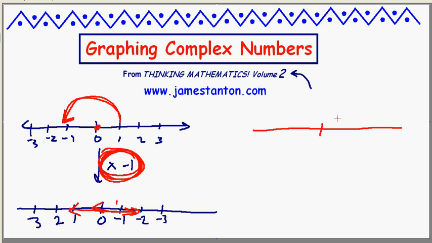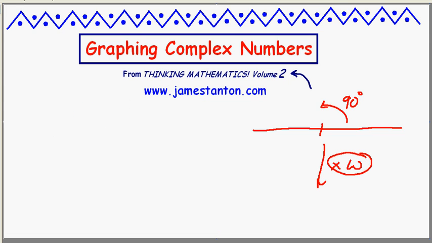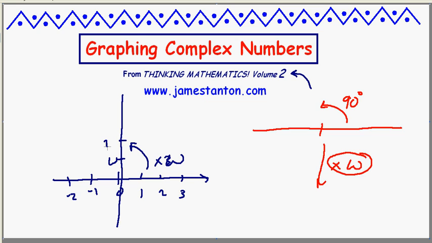So, I'm going to ask myself what transformation corresponds to a 90-degree rotation? That is, what do I have to multiply the number line by and I'll call it w for what, so that it affects instead a 90-degree rotation instead of a 180-degree rotation? Well, that's kind of weird. What am I asking for? I'm saying, start with the number line. And say, okay, 0, 1, 2, 3, negative 1, negative 2. I'm going to multiply by w so that this time I get a 90-degree rotation. So, this will be one w, this will be two w's, this will be three w's, this will be four w's. And I guess this one will be negative w, negative 2 w's. What number does that trick?